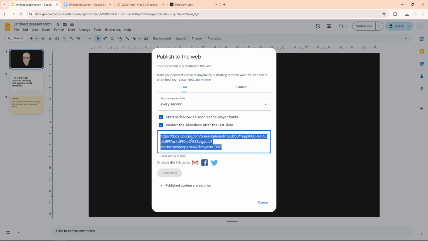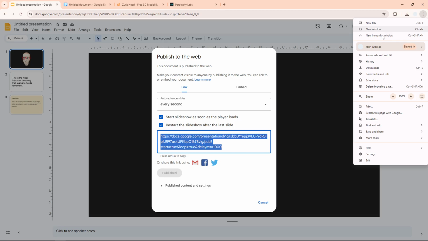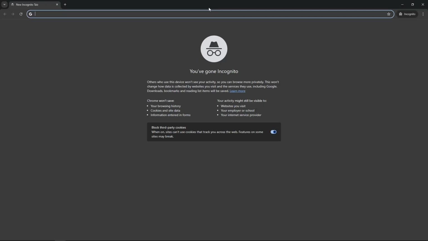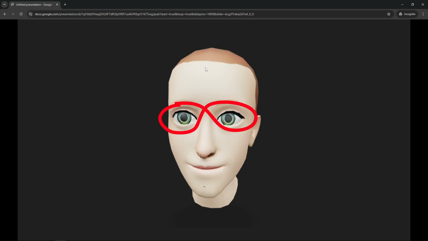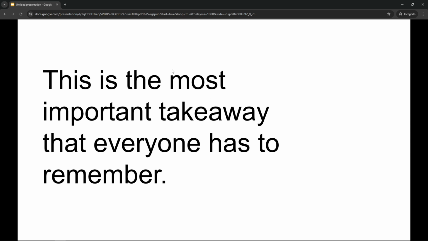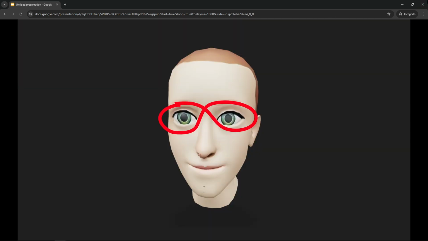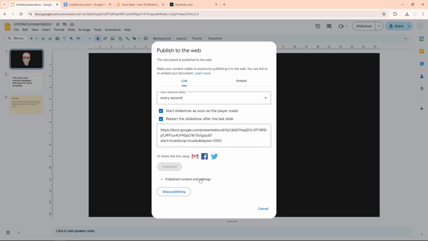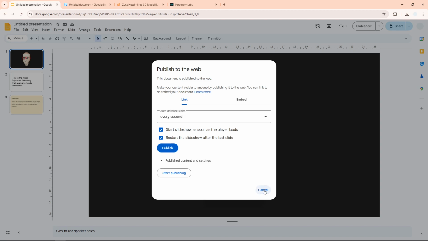You will get the link that when you visit, you will see that this presentation will start running, and also you will see that it is looping. It will go back to the first slide. Yep, it's the first slide, and it will keep doing that. So that is the first method. Of course, this is not the most ideal in my opinion, because you basically have to publish it to the web. But the second method is probably slightly better, but you have to apply the setting every single time you want to present the document.